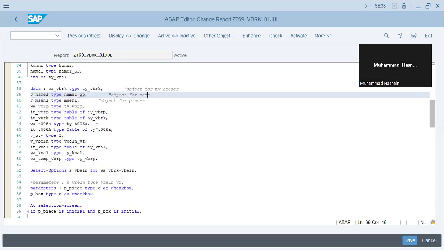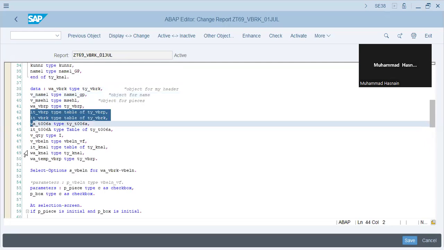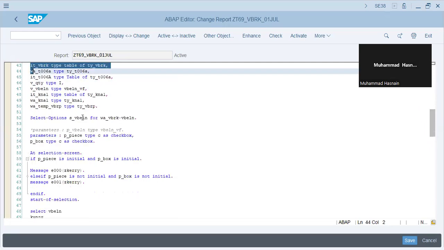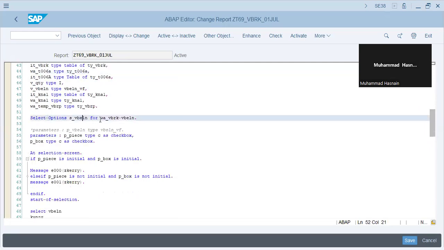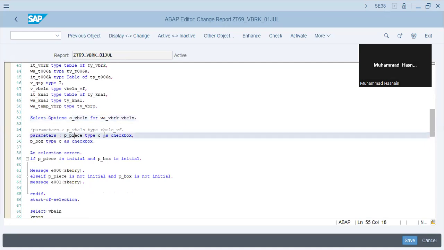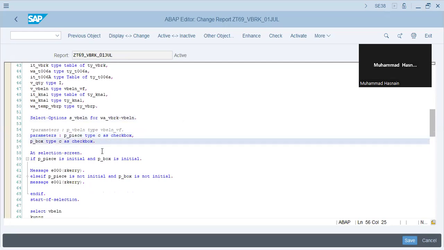And we're also using some internal tables as we were defining that also. Okay, select options. Now, select options were there in the program that we have seen. S_VBELN for VBRK-VBELN. Parameters: PPs type C as checkbox and PBox type C as checkbox.